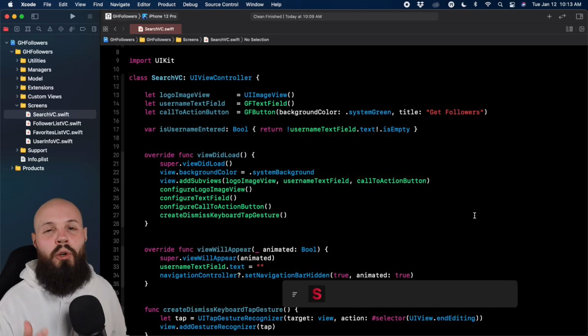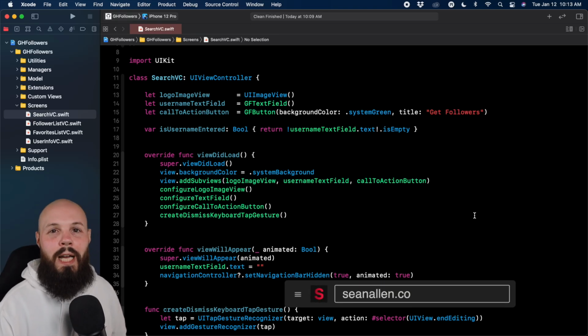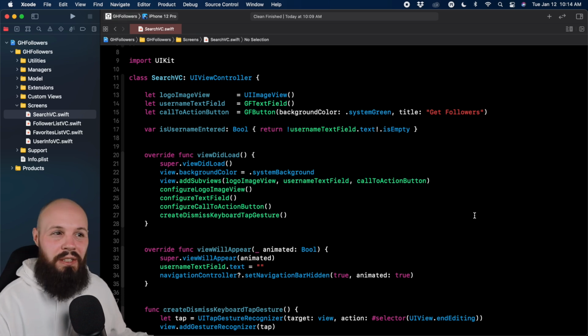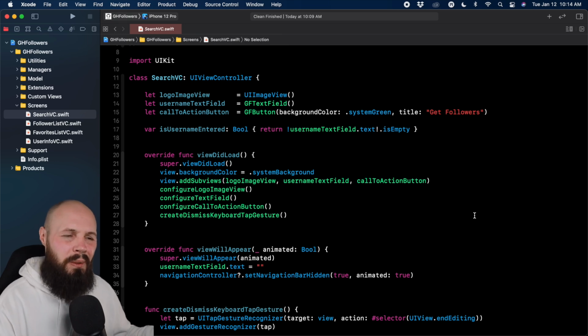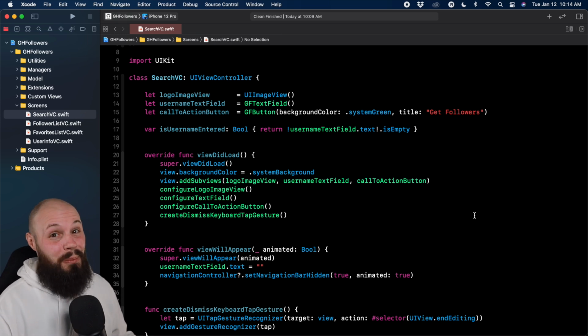Today, I want to show you a quick tip on how to monitor your build times in Xcode. And this is just a small, useful bit of information. You know, if your build times are ridiculously long, this will let you know and you can investigate what's going on. Maybe it's a sign you need a new computer.